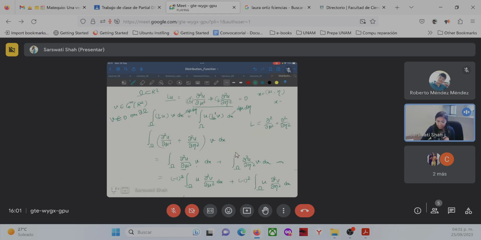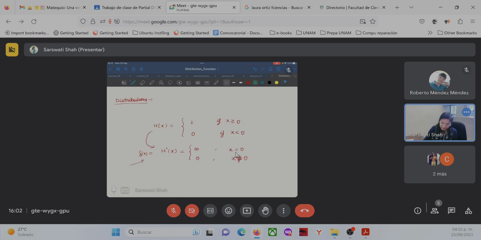Have you seen what is happening here? This operator is distributing on the second function under this integral. So now we are going to do the same thing for the Heaviside function, and then if this u is a Heaviside function, then what will be LH? This will be a delta function, because the derivative of the Heaviside function is the delta function. So I am just going to give you the distribution theory. I am going to give the proof. So consider this Heaviside function.